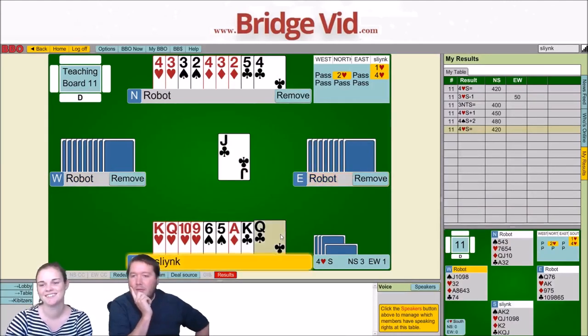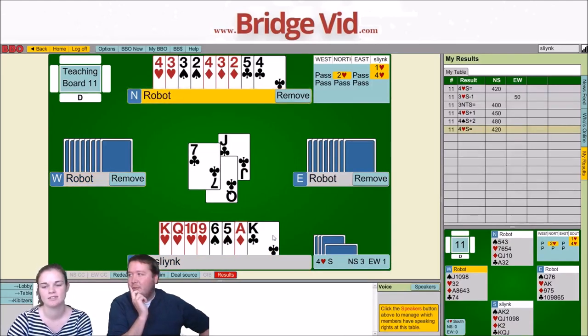So they flew with the ace, but if they didn't fly with the ace, you were actually going to be in trouble there.